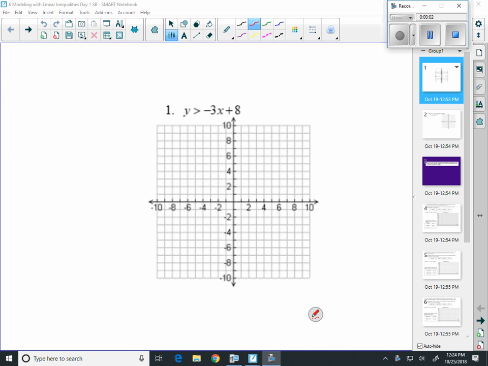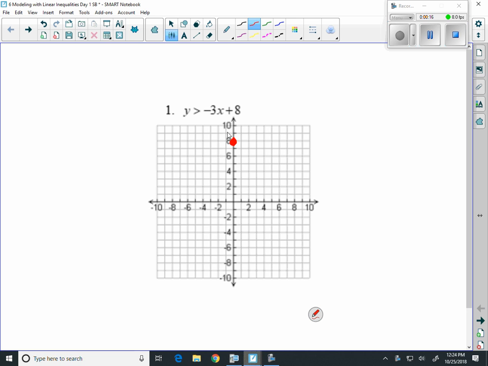Okay, so we're gonna review really quick on graphing inequalities. If we need to graph y is greater than negative 3x plus 8, what do we graph first? 8, right? That's our y-intercept. So we're going to plot our y-intercept on the y-axis. Then we're going to use our slope of negative 3 over what? 1, right? If we don't see anything, it's 1. So we're going to go down 3, 1, 2, 3, and right 1. Down 3, right 1, keep going.